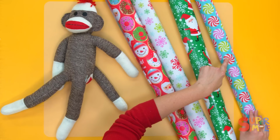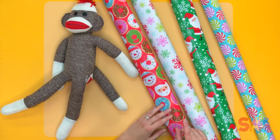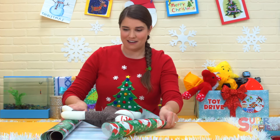Let's see. What wrapping paper should we use? How about we use the green one? Yeah, I know a lot of our friends really like green. This has got Santa all over it. That's a good one. All right, we'll get these guys over there. Sometimes you need a lot of room for wrapping. Okay, here we go. Let's see.